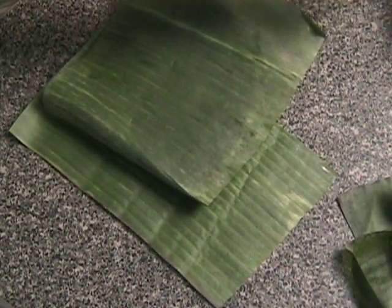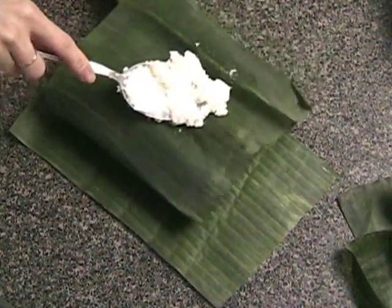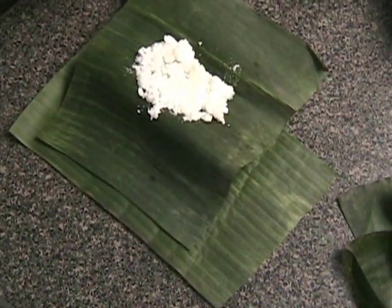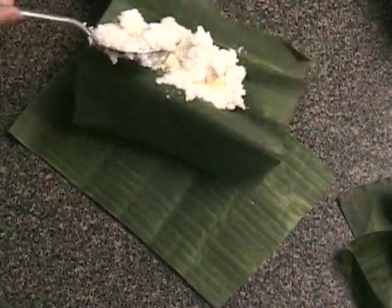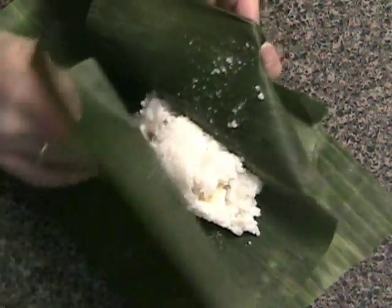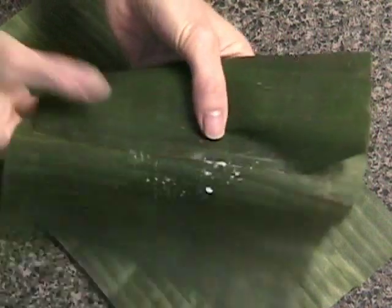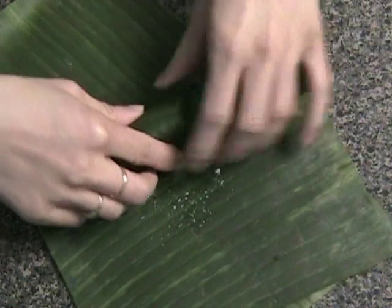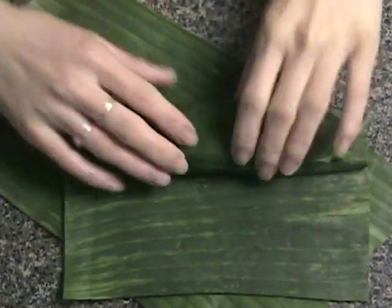The next step is wrapping the khao. First, you take 1 leaf and then add a heaping tablespoon of sticky rice, and then add 1 piece of plantain over top, and then another 1 heaping tablespoon of sticky rice. Gather the sides of the leaf and using your hands, rub to shape the banana leaf into squares. Roll the khao and then tuck the sides in to make a square, and then roll it out again.